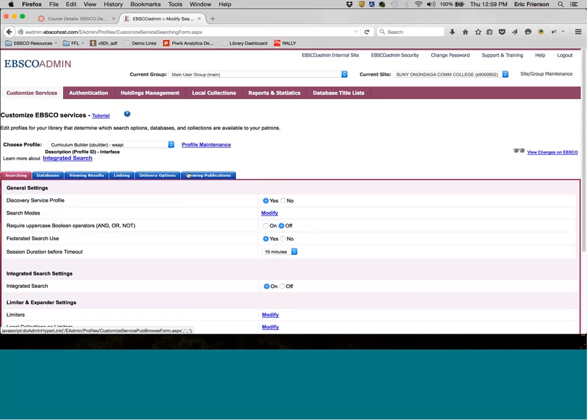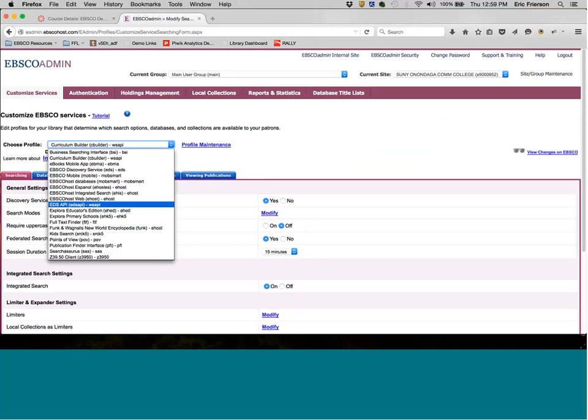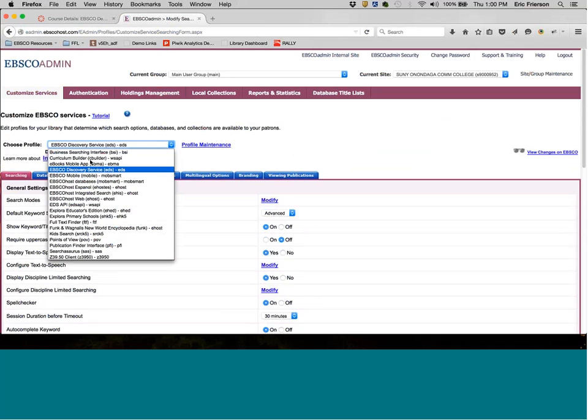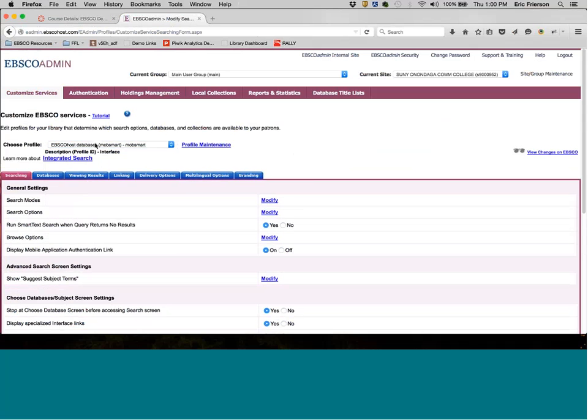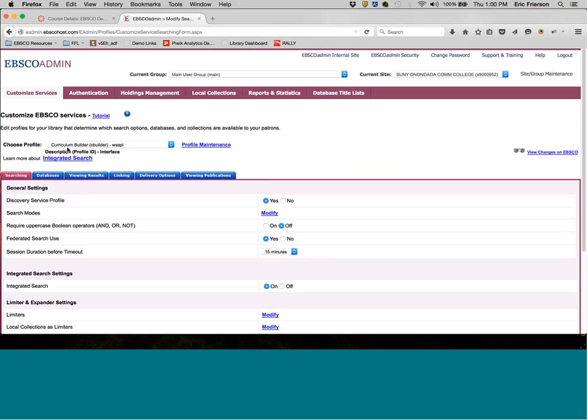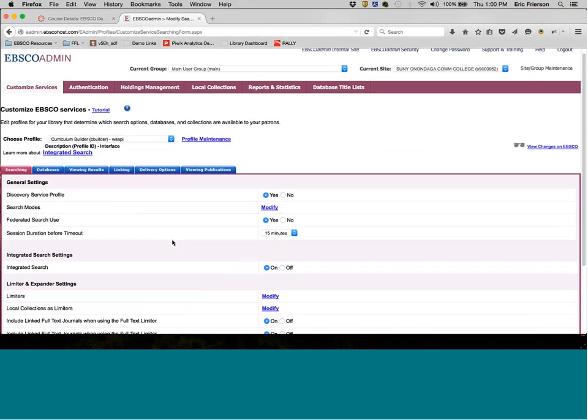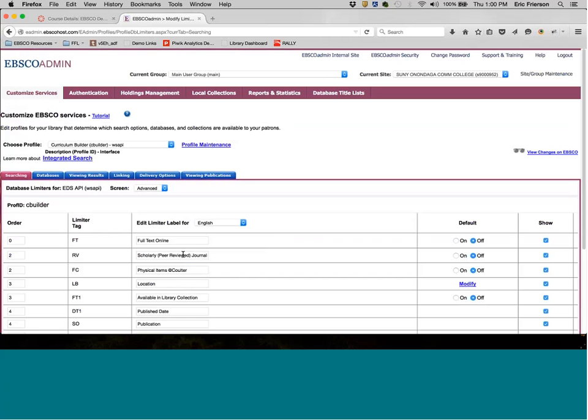So this screen might actually look familiar to you all who have been in EBSCO admin. And in Choose Profile, this is normally where you'd see things like EDS, or you see EBSCOhost databases. What you'll see when you go with our hosted version is Curriculum Builder here. This is where you go in and you set the default limiters and facets and the labeling you want on the left-hand side. So if you're familiar with customizing EBSCOhost or EDS, then you'll be familiar with the customization options here with Curriculum Builder. That admin screen is more for the user interface changes. So I kind of showed you everything on that particular screen where you change your logo and things like that.